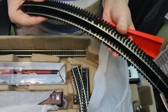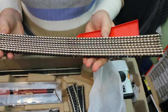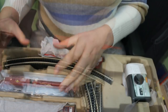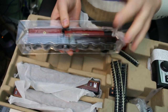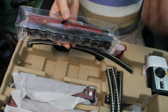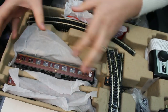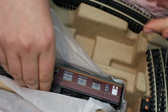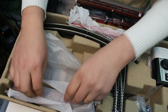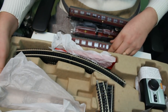It comes with a full circuit of track and we've also got that point in there as well. It's quite a big circuit — I think these are double curves — so essentially the minimum number of pieces to get your full circuit up and running. Let's get to the main feature: the locomotive. I'm going to get the locomotive and the coaches out and look at them separately because they are the main feature of this set. The coaches are in here just in tissue paper — again minimizing plastic packaging and making it easy to get them in and out.